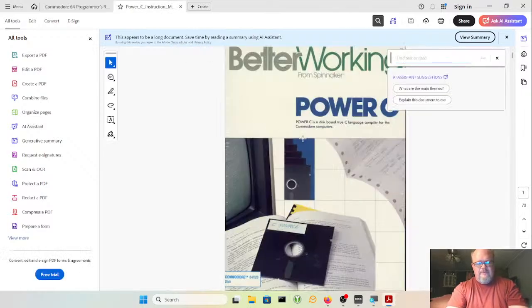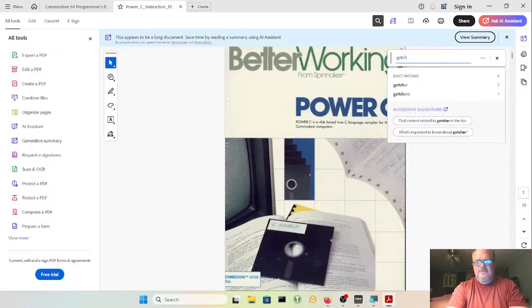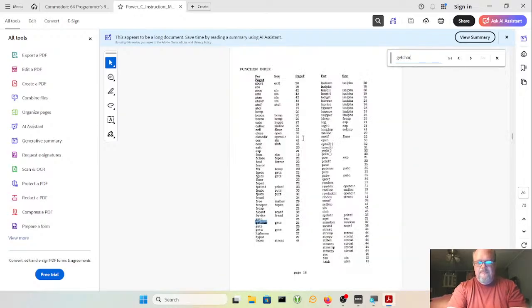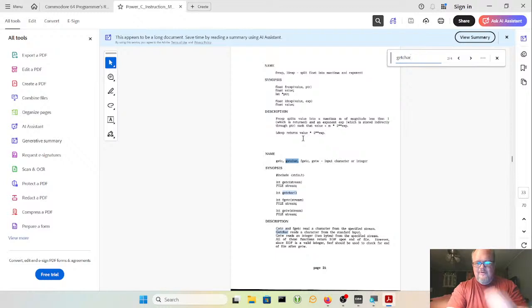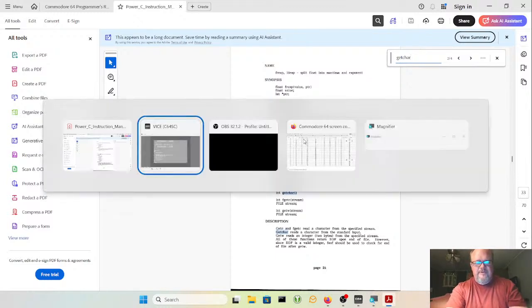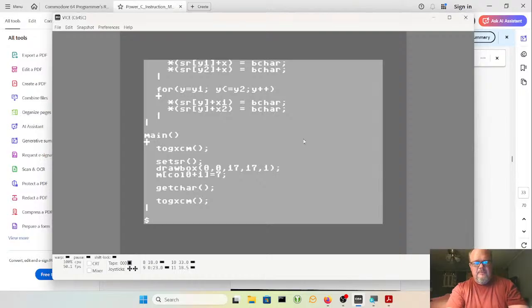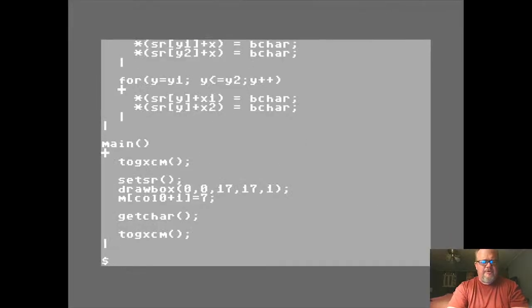Control F, getchar. Okay. Yeah, it does have it. I don't know why I'm questioning everything. For some reason, I don't remember using getchar very much, but I probably do. Anyway, that's there, that's saved, and we can compile.